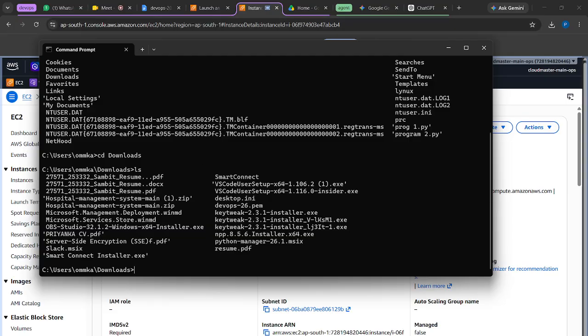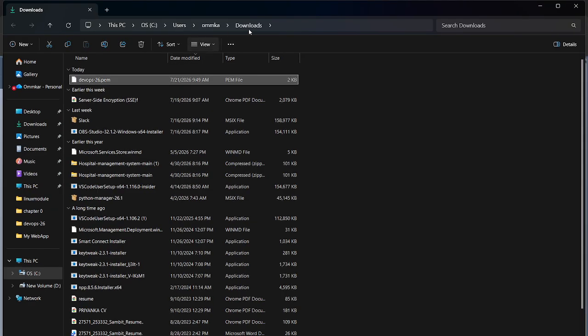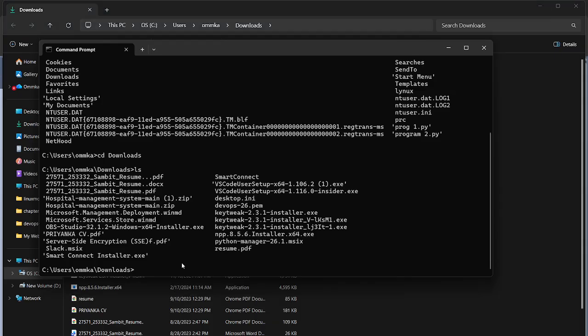Otherwise, what I can do, I can grab the path from there. Control C, go to terminal. I think I'm at the same way. C users downloads.